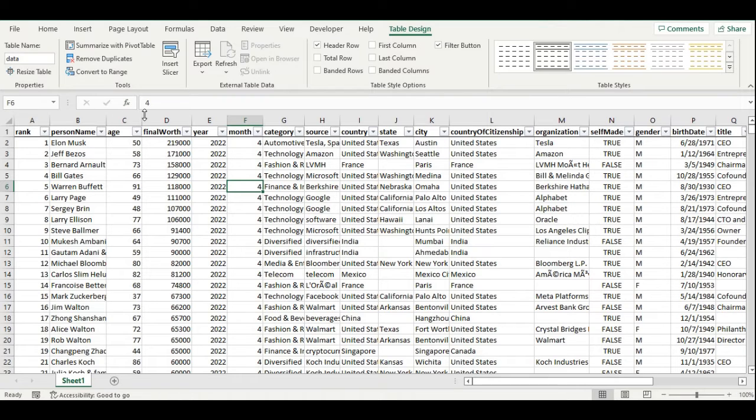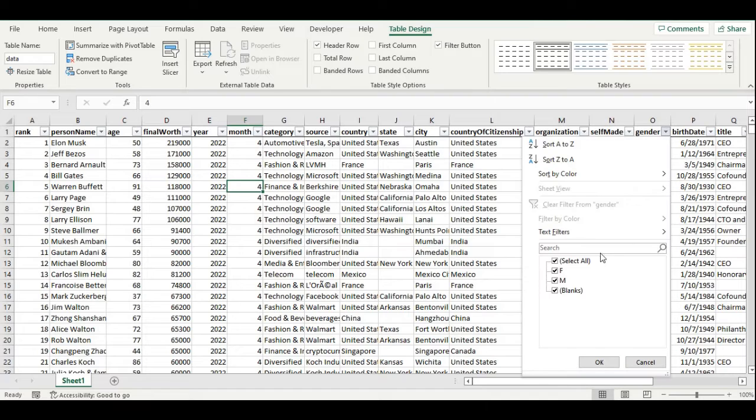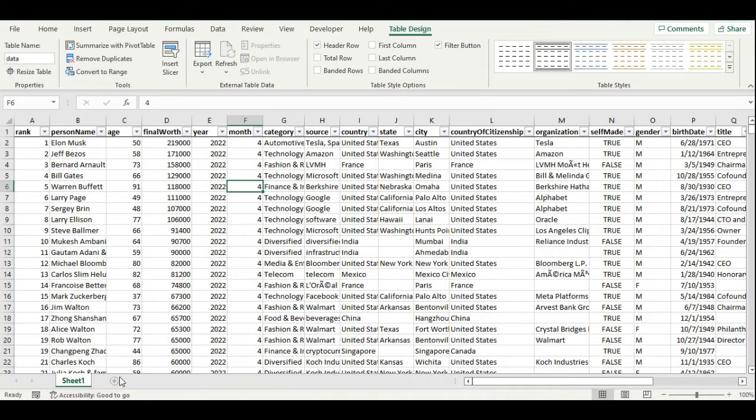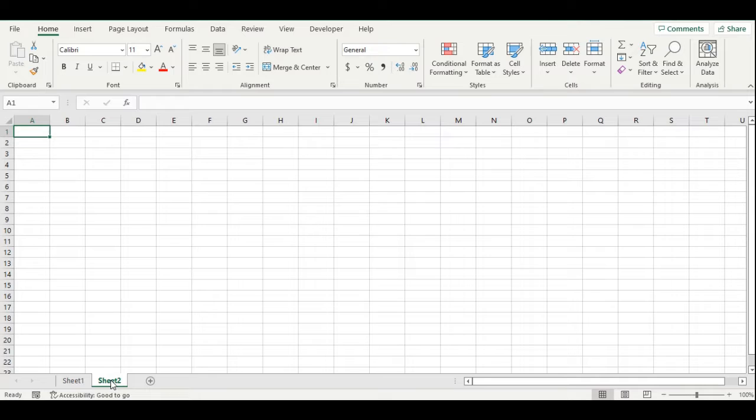Now let's say you want to split this data by gender. In the gender column we have male, female, and a few blanks. Let's not look at blanks for now. Let's concentrate only on the male and female categories. So let's open a couple of sheets.